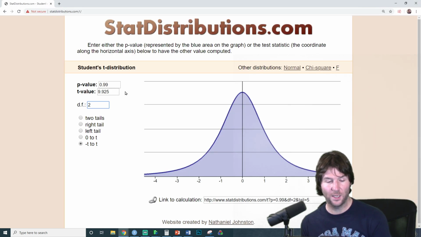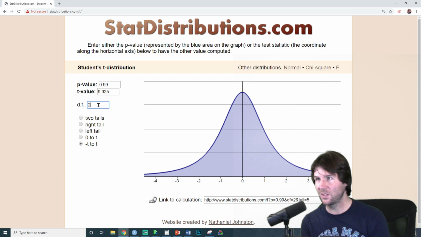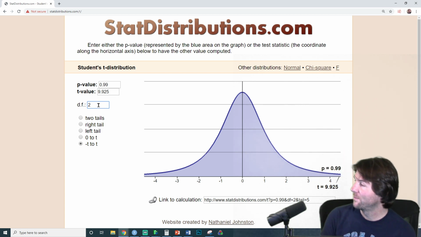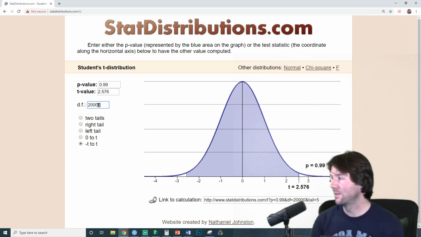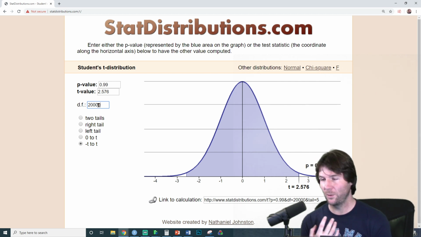So you can see this curve right here doesn't look like normal, but I can tell you what the answer will be. If I hit 0 a bunch of times, the answer will go to 2.576. Ready to see 2.576? Here it goes. There it is. So since I know this will go towards the z, I know what it will approach with enough degrees of freedom.